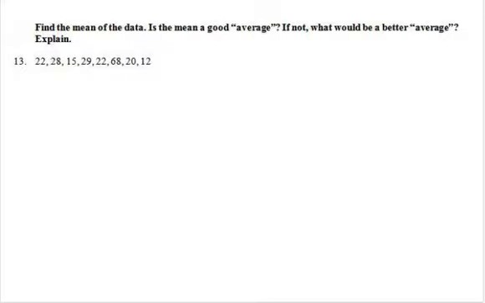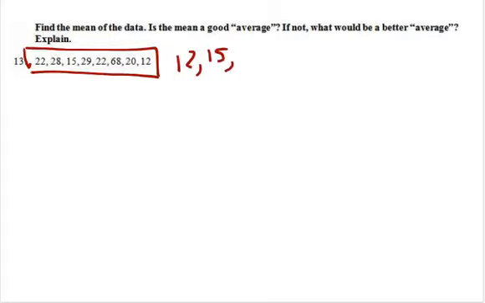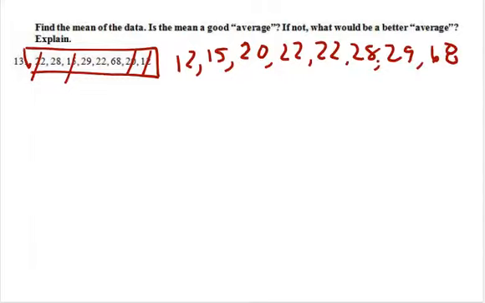And the last question, find the mean of data. Is the mean a good average? If not, what would be a better average? First thing, since we're going to look at the data more than just adding it up and dividing, let's order it so we can see what it looks like. 12, 15, 20, 22, 22, 15. Like that. Okay, so here's our data.